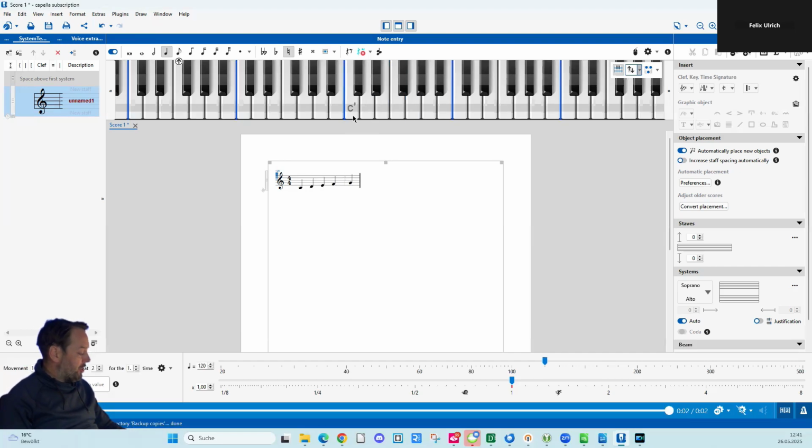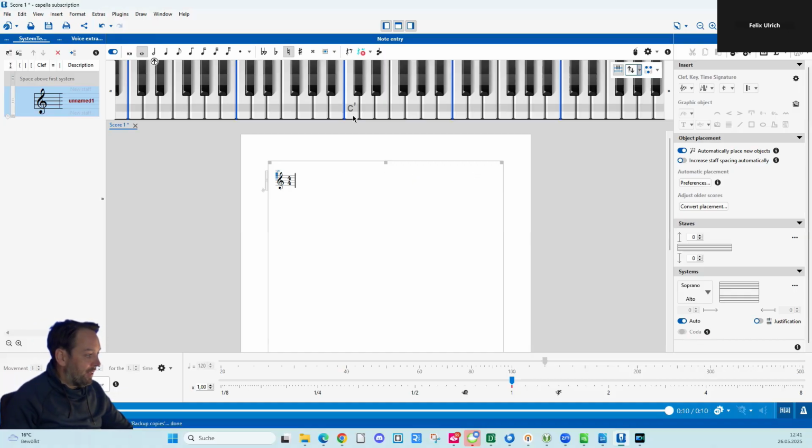You can also change the value of the notes, of course. You can, for example, use the number 8 to enter eighth notes, and the 2 for half notes, and the 1 for whole notes. If you want to enter a rest, you can do that just the same, and you can change the value of the rests as well with the numbers.